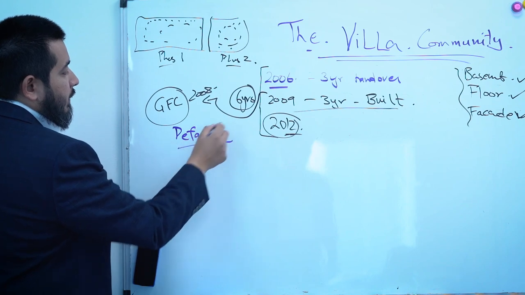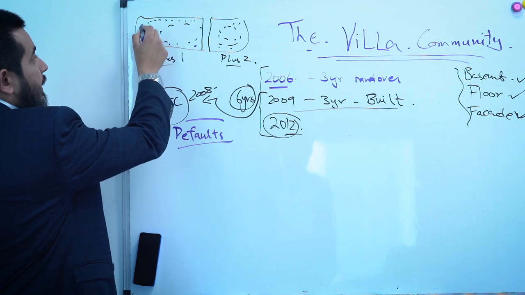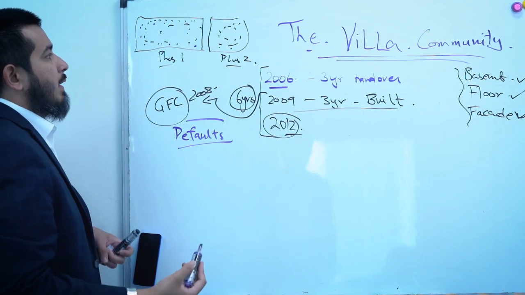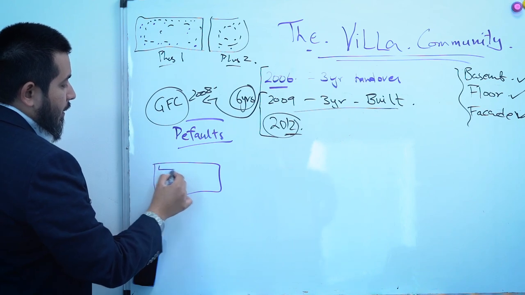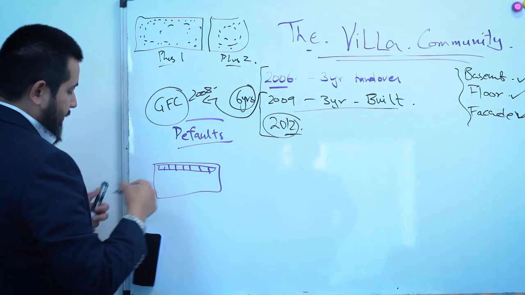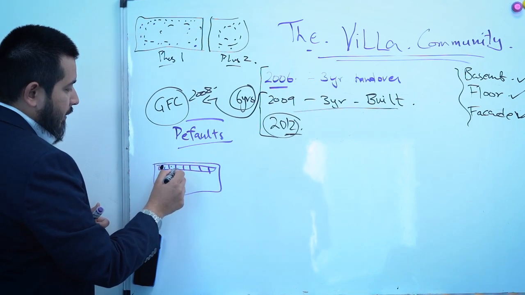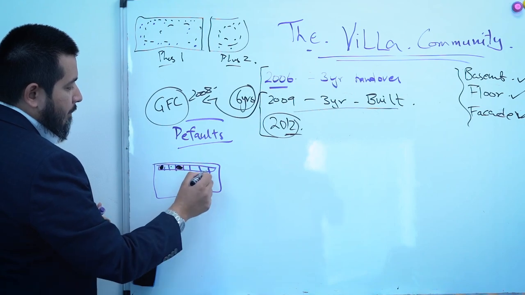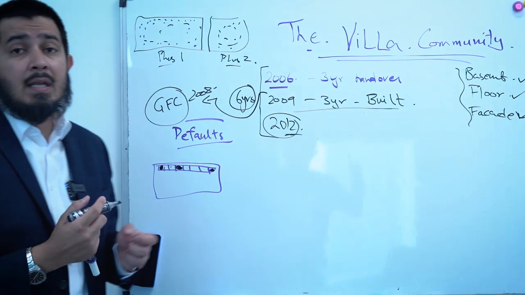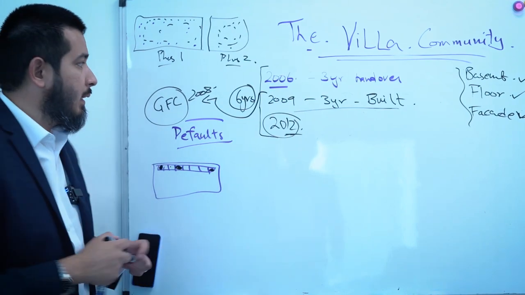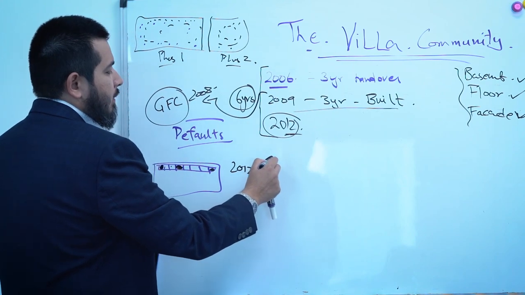But what ended up happening because of the 2008 global recession: a lot of defaults. People lost money, they couldn't build the houses, forget paying the balance payments on the plot of land. So now what do you have? You've got one house built here, this is empty, one house built here, then this all is empty, then one house built here.